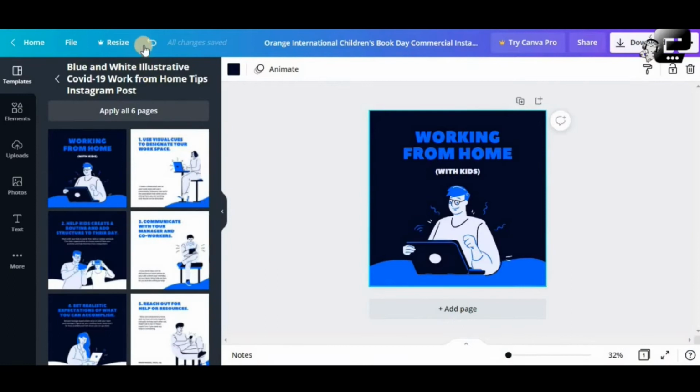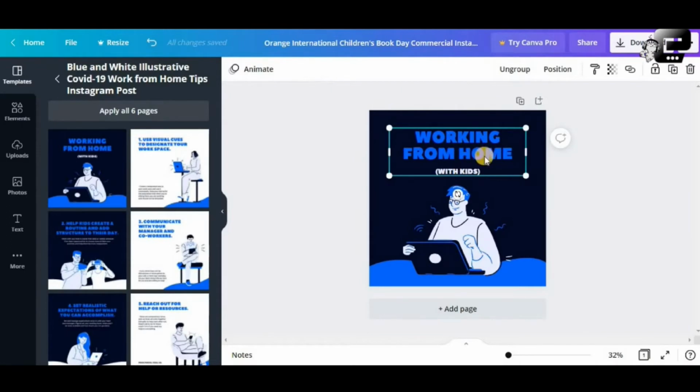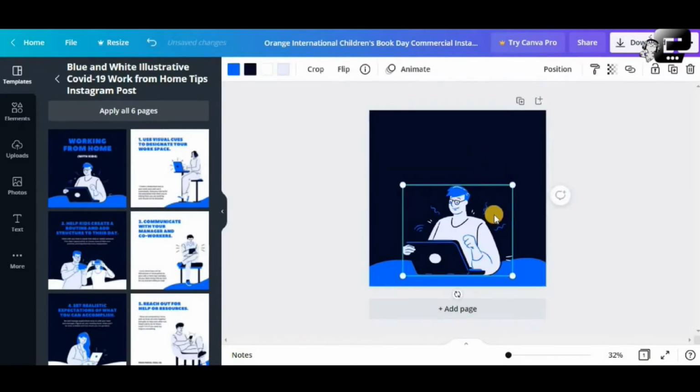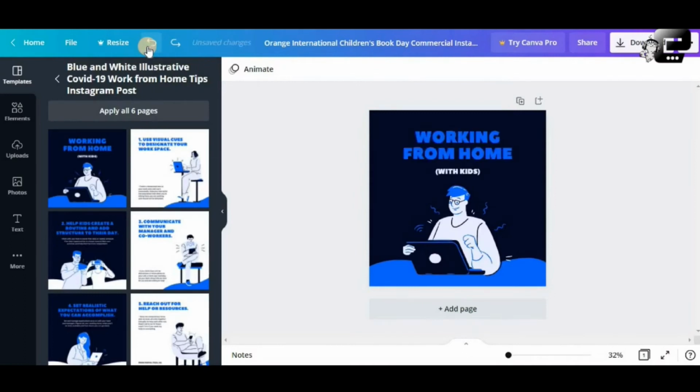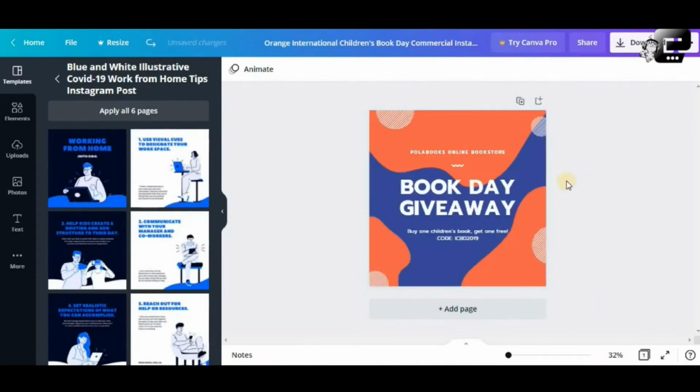So if you want to go back to the old template, you can click the undo button, or you can just press Ctrl-Z on your keyboard. So anything that you have changed, for example, you deleted this element and you made a mistake, you can just click on the undo button on top of this bar, or you can just press Ctrl-Z on your keyboard. Click to undo and everything goes back to normal. You can also click undo if you want to use the first template we have used. There you go.